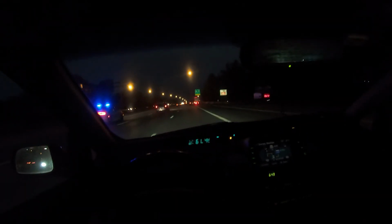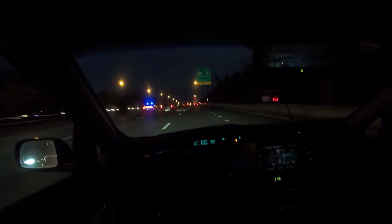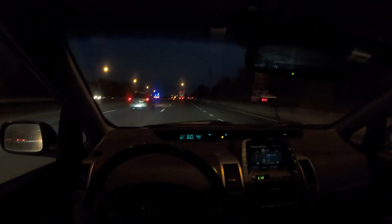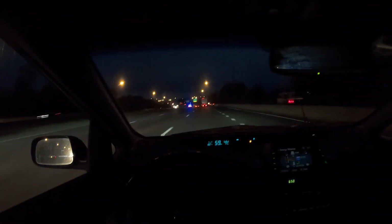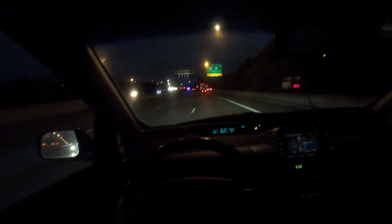Look at that police trooper. I want to drive that one. I've not driven the Charger. I've been in one, but I've not driven one. I believe there's a huge difference between, you know, being in a car and then driving it. There's definitely a difference. But we're doing good right now. I mean, we're just driving along, almost at my exit.